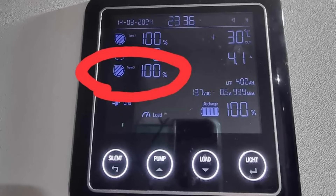Our grey water sensor in the tank is crap — it's never worked. It used to kind of work a little bit, but it got to a point where no matter how much water was in the grey water tank it read a hundred percent. We were at a caravan park with an empty tank and it still read a hundred percent. We did contact Marvel; they asked us to take it out and clean it, which we had already done — we took a photo and sent it, and we just haven't heard from them since. Being stuck on a hundred percent all the time is really annoying, so I've just given up on that.